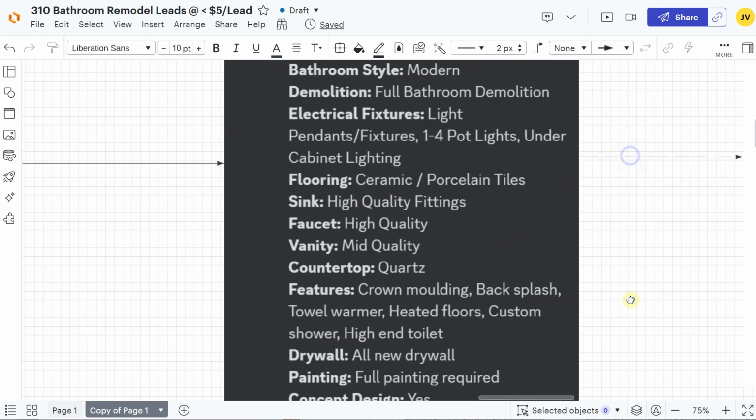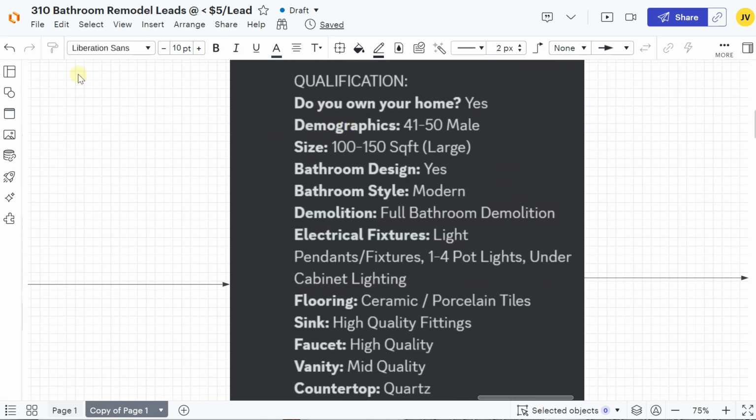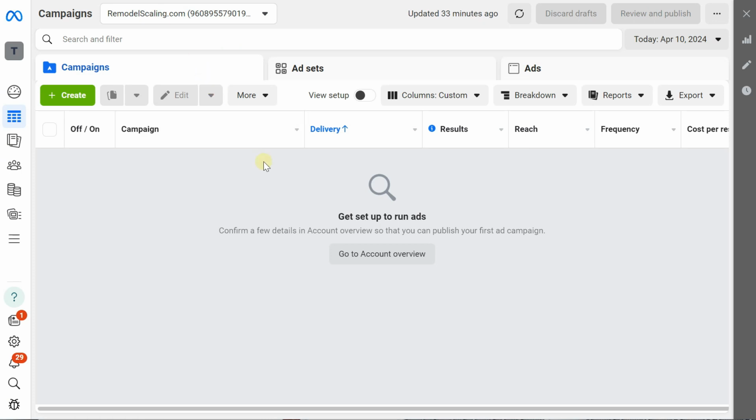We only send the highest quality leads back to Facebook and say, yes, this person's become a lead, because that data back and forth is going to train Facebook to look for better quality people. That means it's only going to look for the highest value projects. It's going to look for folks that fit all of our needs. And I'll explain a little bit about how that works as we get into it.